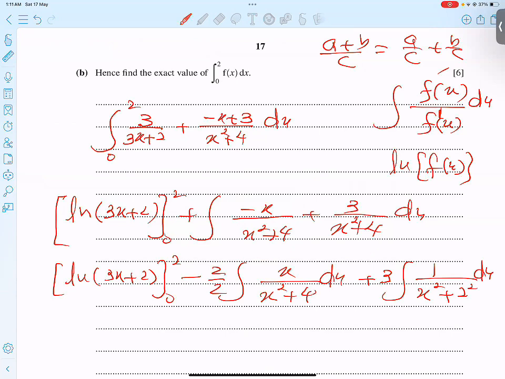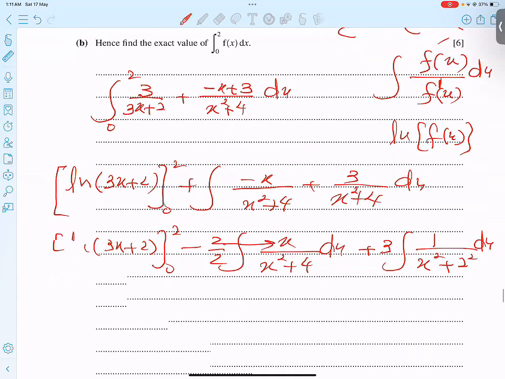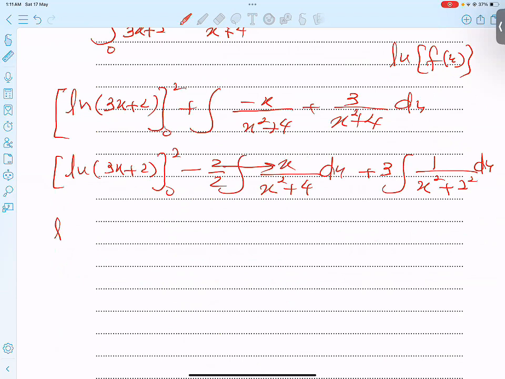So my question, what is this derivative, 2x? Do you have a 2x available? No. So 2 by 2 will cancel. We get a 2, so no effect on the answer. Upper 2 will go inside. Lower 2 will stay outside. I hope you're understanding the concept. Negative 1 over 2, and I'm getting here 2x over x to power 2 plus 4 dx.